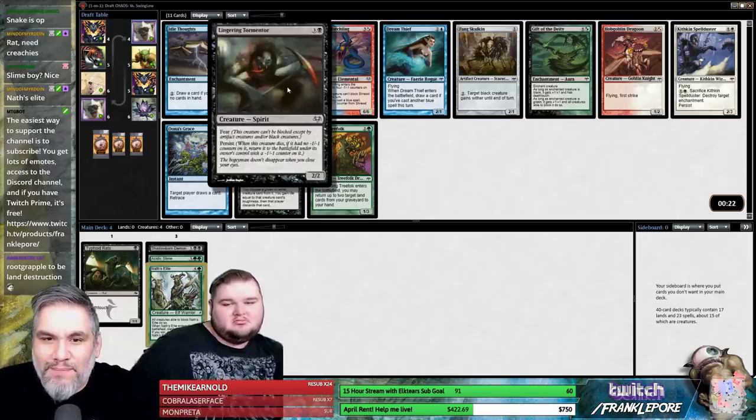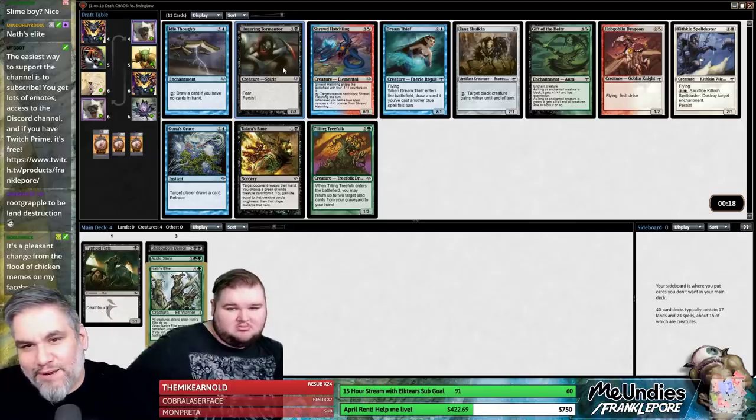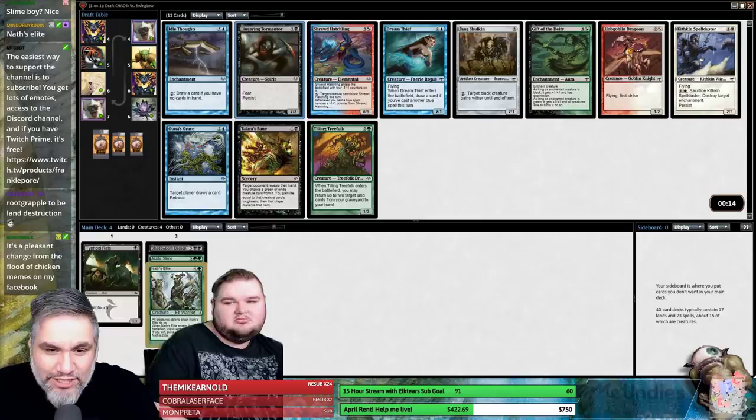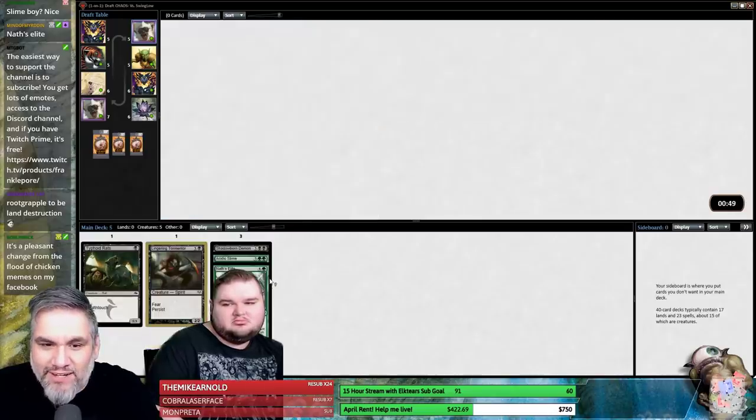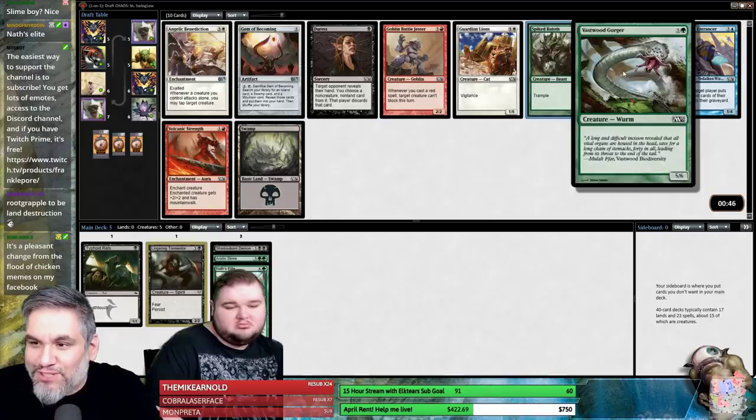2-2 for 4 with fear and persist. So it's a 2-2 and becomes a 1-1. I mean, that's probably the best card in here. Also, it's actually good to sacrifice for the Shadowborn Demon. I'll take that guy. That guy's fine. Sacrifice me for your Shadowborn Demon.